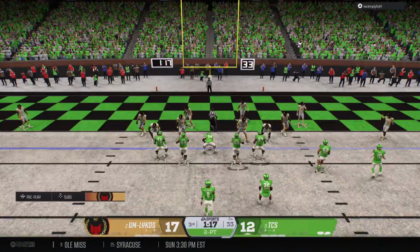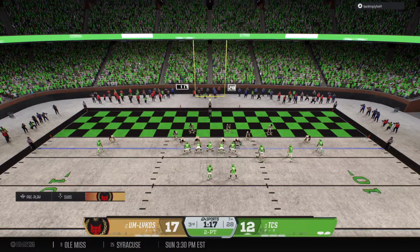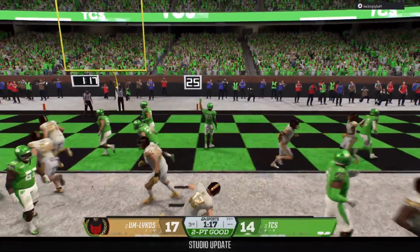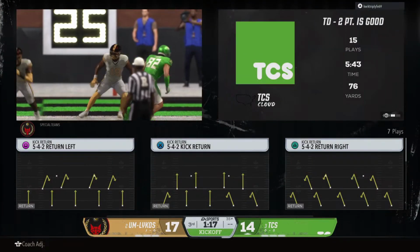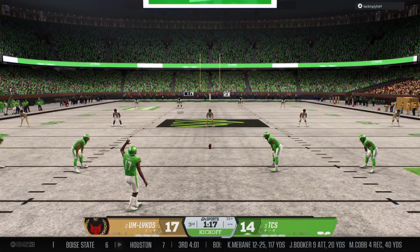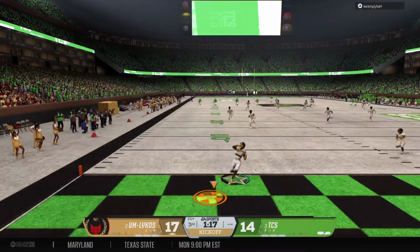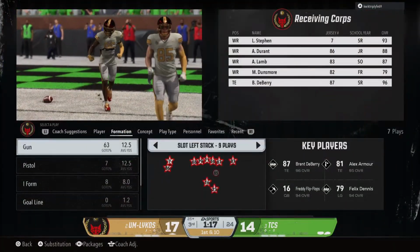The coach deciding to go for 2 here to cut the margin to 3 points. Back in motion now. Wants to throw it. Screen to the wide receiver. He'll get in there for 2 points. Now the deficit just a field goal. Kickoff team out there. They are fired up after just scoring a touchdown. And he'll lead the kickoff right there. They'll start from the 25.